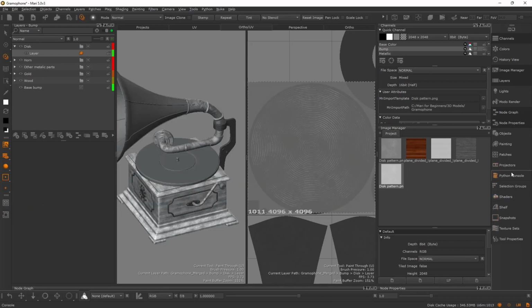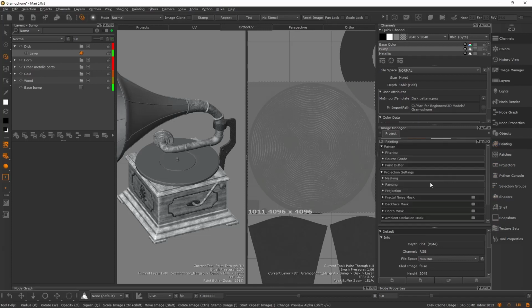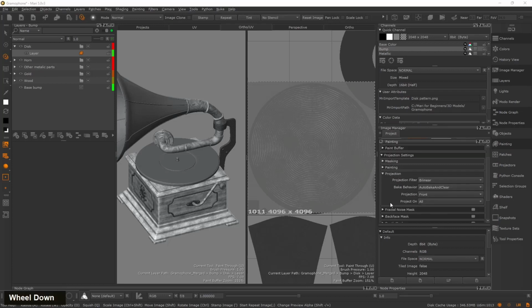And if I go to the painting panel, where is the auto-bake behavior inside projection? Here we have the option over the projection behavior.